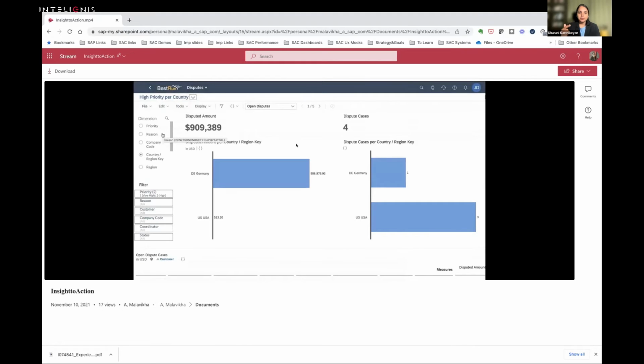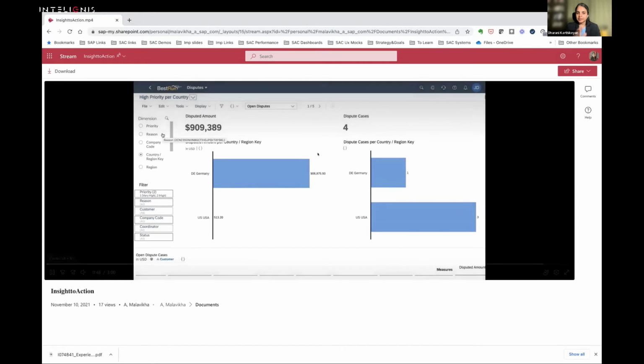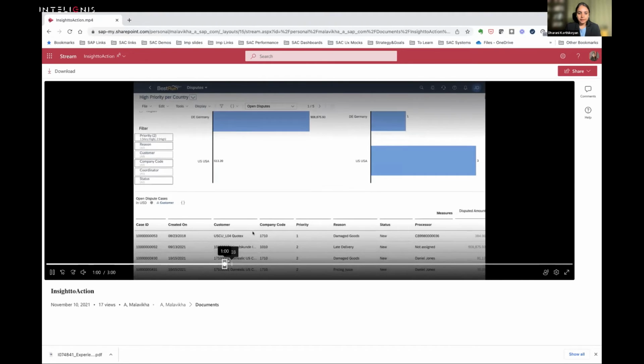I'll be able to open the dispute dashboard, and I should be able to drill down per country, per region, to understand how my customers are doing across different regions. And what's important is that I should also be able to get the context of the data I'm looking at. For example, I look at the first customer and want to understand the details.